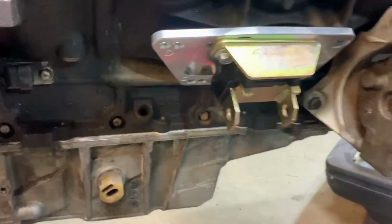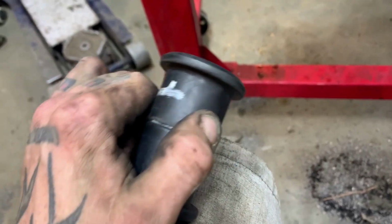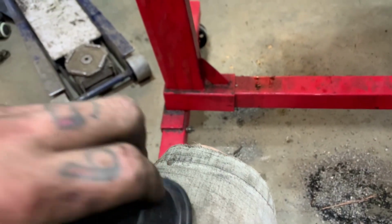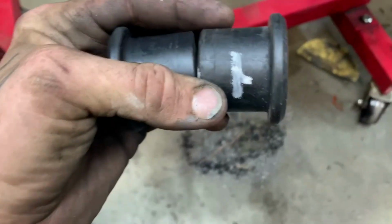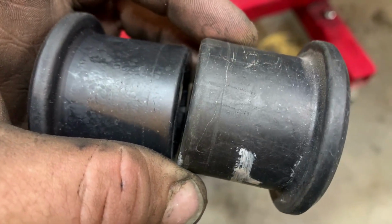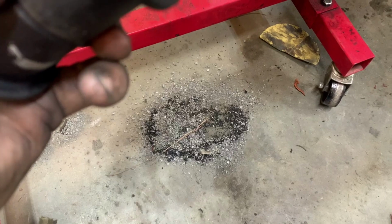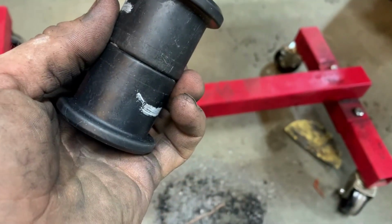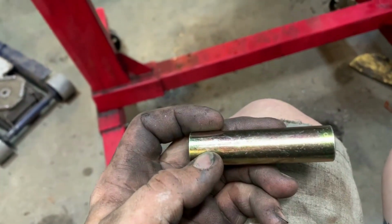Measured between this mount right here, and I come up with 59 millimeters. So I took 59 millimeters and then I measured the width of this bushing together, and it come up to 74.3, I think. So I just did 74 minus 59 to give me 15. So then I took 15 divided by 2, which is 7.5 millimeters, and I scribed, you can see right here, a line on each one with a dial caliper. And then I scribed it all the way around. So I'm going to cut my 15 millimeters out, and then that should put it together enough to fit in here perfectly slim, snug, and then I can chop my 15 mil off of this.